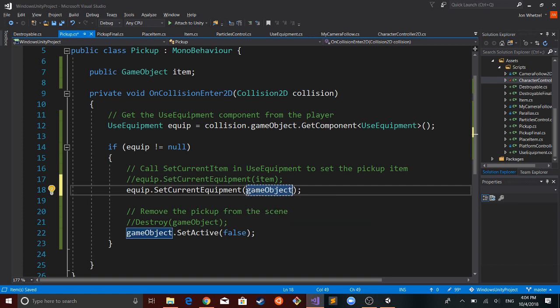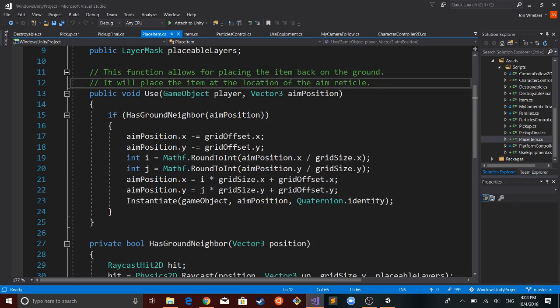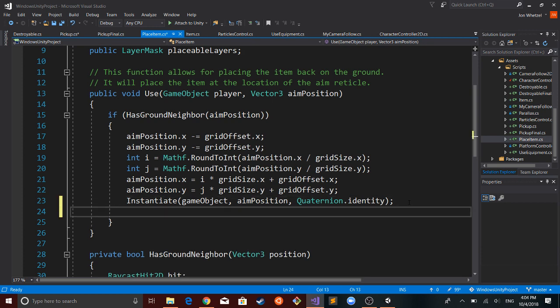I'm just going to pass it the game object. I'm going to disable the game object. And then in place item, right now we're making a new copy of that game object and putting it out in the world. We could do that, and then we would just destroy the old copy because we don't want to keep multiple copies of it around.